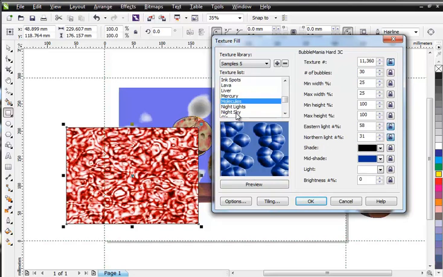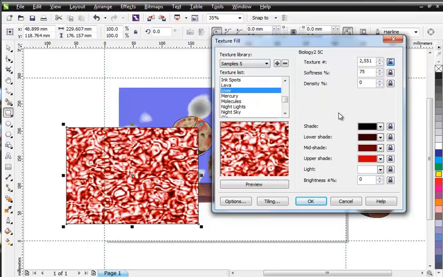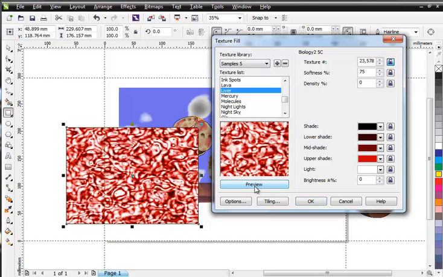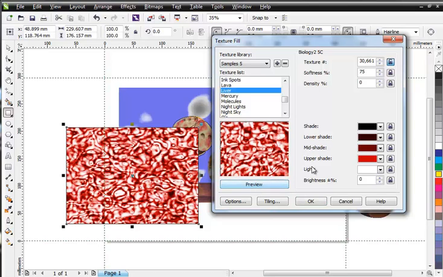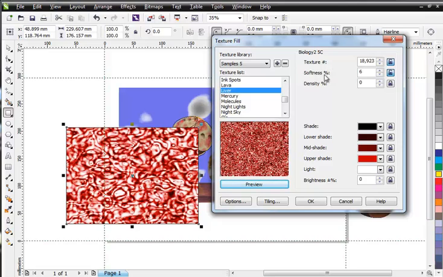Let's go back to the texture called Liver. When the locks are active, clicking the Preview button doesn't change anything. Let's now deactivate the first lock. Now, click on the Preview button. As you can see, each time we click this button, the program changes the settings into a random value. Let's now unlock the second lock. Now both texture and the softness options will change randomly each time we press the Preview button.